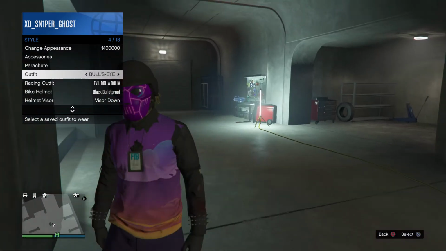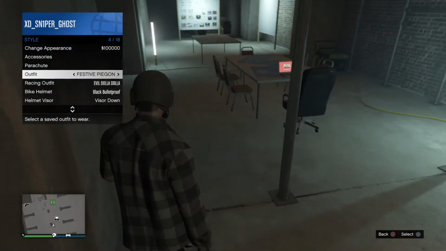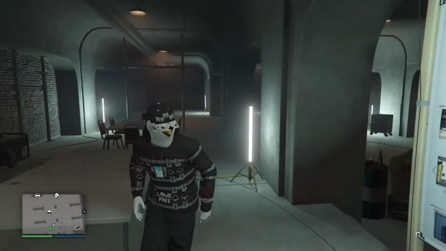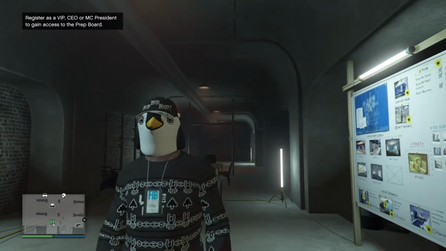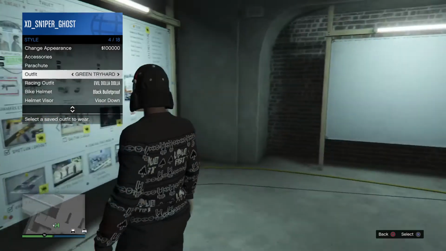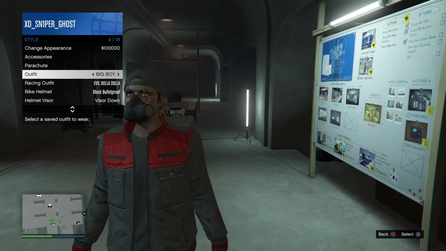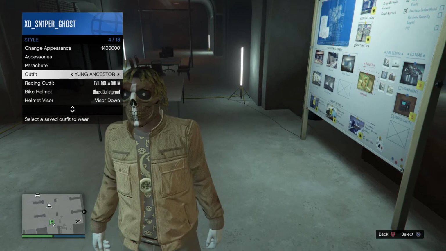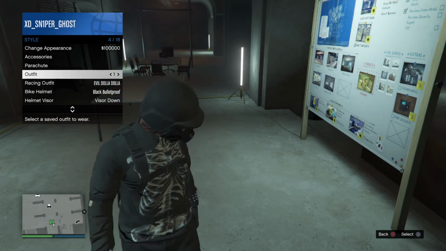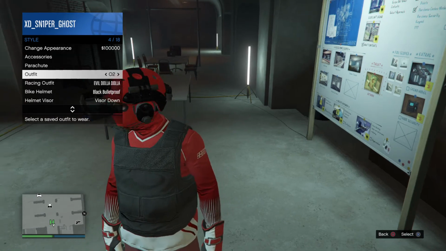Equip any outfit you had. I'm just gonna equip a random outfit. Which outfit should I equip? I'm just gonna equip this random outfit. Should I equip an outfit with the FIB badge? Nah. Green Tryhard. Nah, it's not Tryhard at all, to be honest. Which outfit would I use? Because I don't know if it'll work. Might not. I'll just use this one.